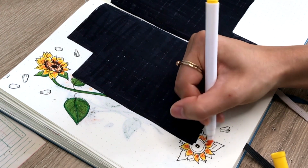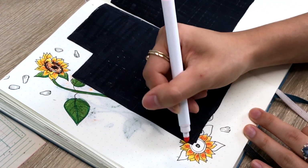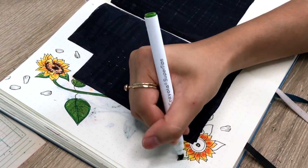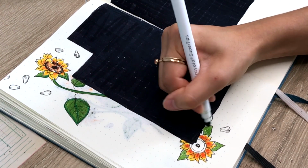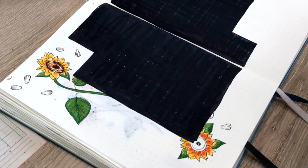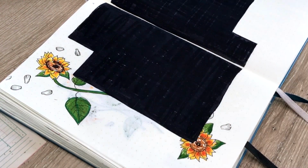So it actually turned out pretty smooth, and of course this might differ with the markers that you use. I just used my black super tip marker, and I'm using a Leuchtturm 1917 journal. So depending on the thickness of your pages and how inky your pen or marker is, it might be an issue, but for me it was not a problem at all.